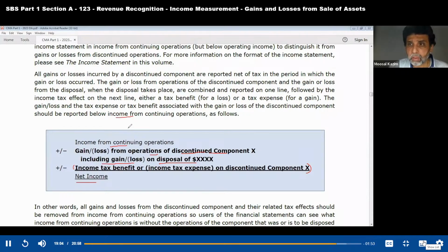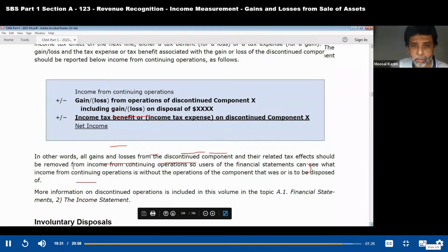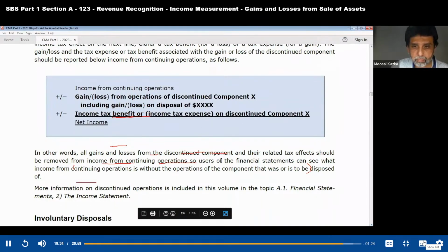The income from continuing operations, income tax provision should be shown separately. Okay, and only then you come at the net income from continuing operations. Then discontinued operations should be shown separately with the tax effects separately, right? So you can show it, even net of tax effects, it can be shown. So that is about it. So main thing is this, it should be removed from the income from continuing operation.